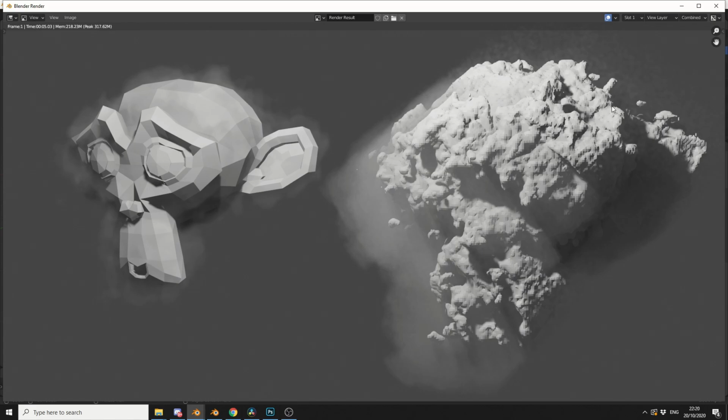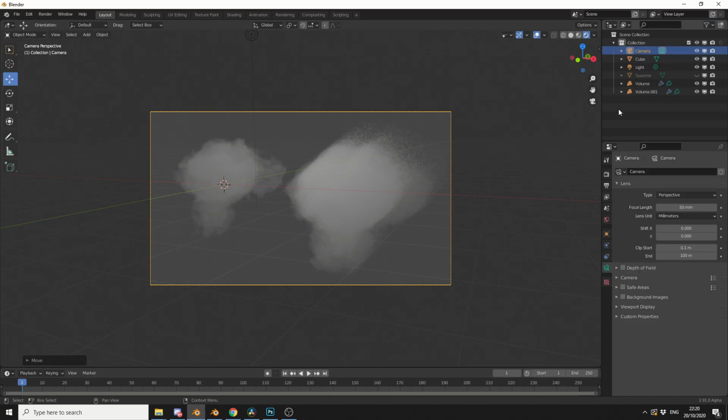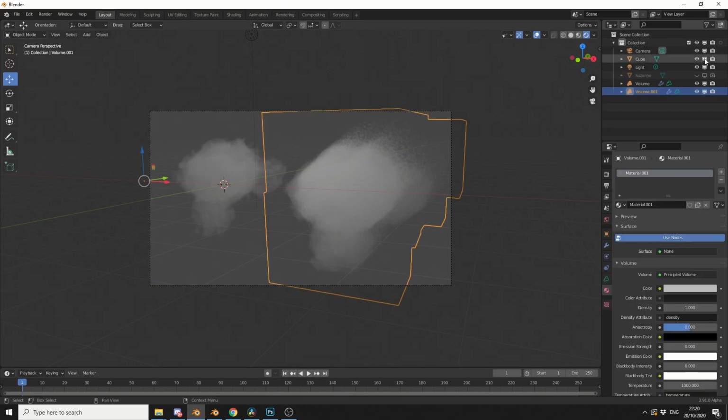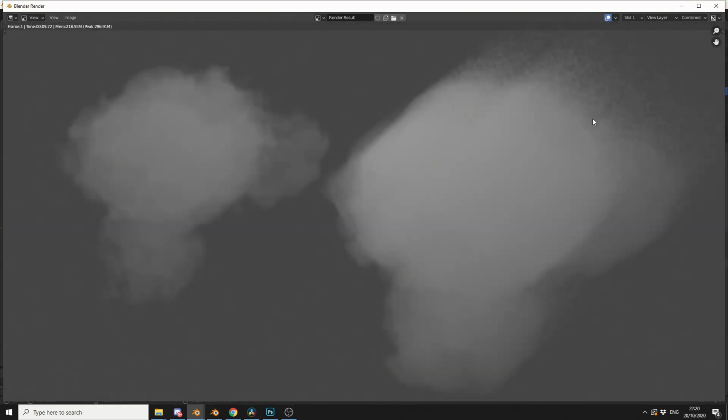Okay, there's a big mistake. Remember to hide the mesh inside of the render viewport, so we'll quickly go back to apologise. We'll enable the restriction toggles, and obviously we want to hide Suzanne in the render in the viewport, and then the last thing would, I suppose in theory, would be the cube. Let's try this again, F12. See, not everybody's perfect. And let's check out this render.